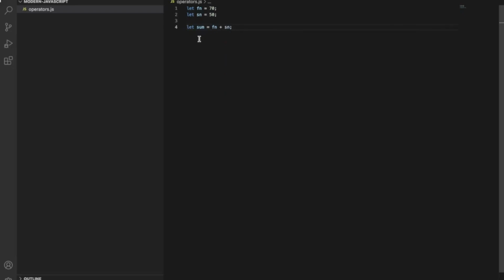This is how we do this arithmetic operation. We have first number and second number, and we add the two numbers together to store in a third variable called sum. So let sum equal to fn plus sn. In this case, this plus is the operator we are using here to add the two numbers together.